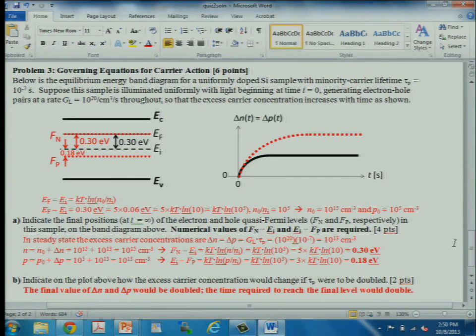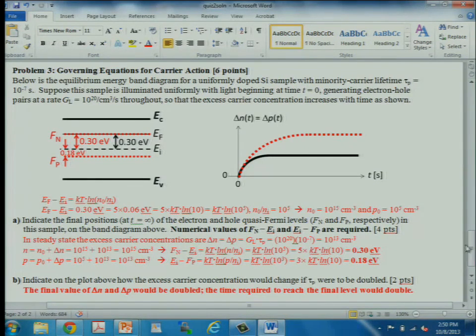Okay, so hopefully you actually don't have to write all these equations out by now. You should be able to do this quickly. For questions like this, it's fine if you don't show all these calculations. I'm just showing it in case some of you haven't become familiar with this approach yet. But from now on it's fine if you just know right away that's just 5 times 60 millielectron volts, 10 to the 15, okay?